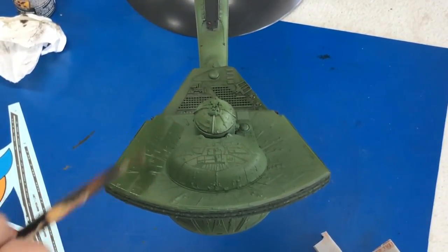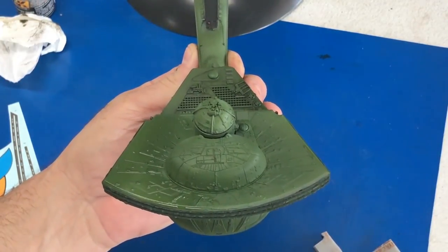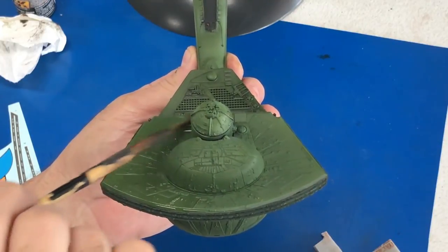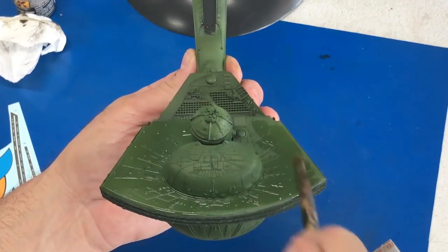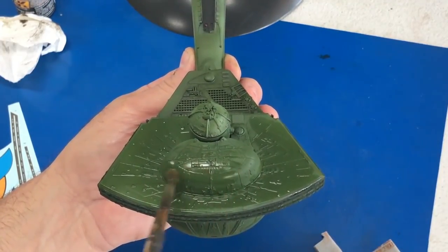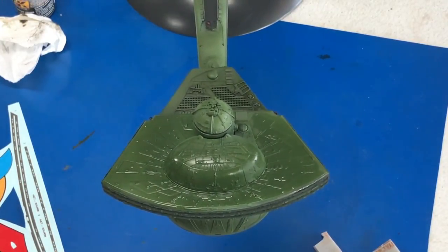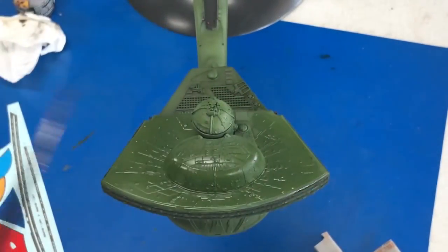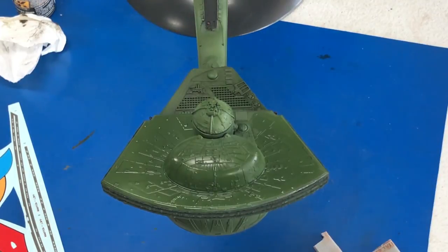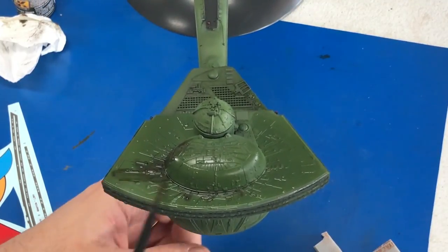Okay, we want to start putting our wash on, and we're going to start off by doing the bridge area here. We're just putting a thin little coat of enamel thinner on here just to get the wash to flow really well. Make sure it gets nice and wet. And then we're going to use our dark brown for green. Using a fine brush, we're going to start tapping it all around and kind of blending it in here.